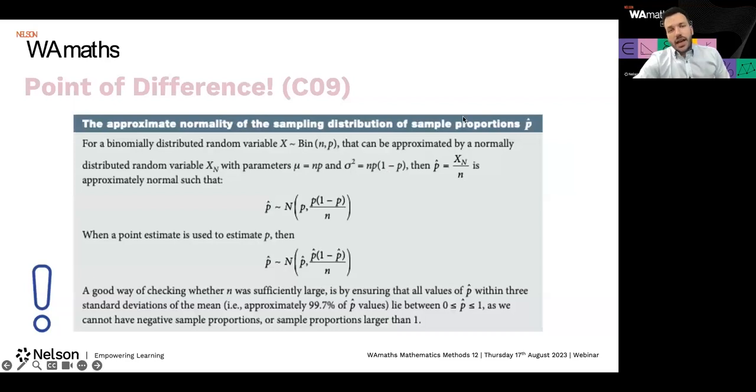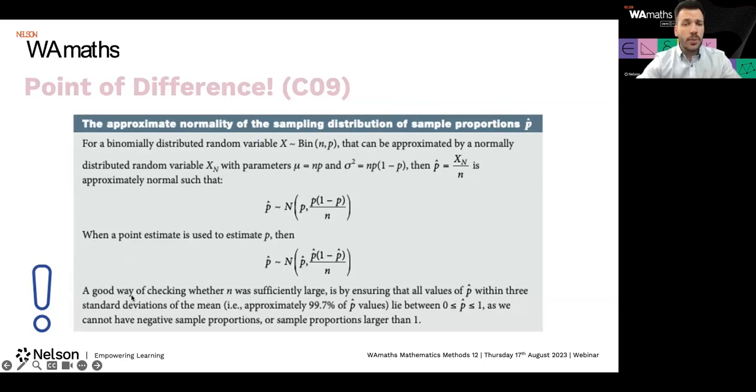Now, a point of difference that I would like to discuss is just that process through the approximate normality of a sampling distribution of sample proportions, which is a very big part of your chapter 9. And we know it can cause a lot of confusion for students, a lot of confusion for teachers, knowing how far to go with it. And a lot of misunderstanding when we get to that idea of a confidence interval. So again, a summary box may be a completely separate point that summarizes not only what they've seen in the text, but again, that little bit further, and a provision of advice to students as well, other than what we call an exam hack, which I'll show you a little bit later on.